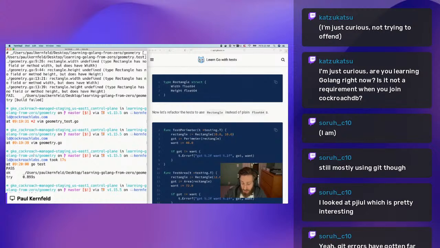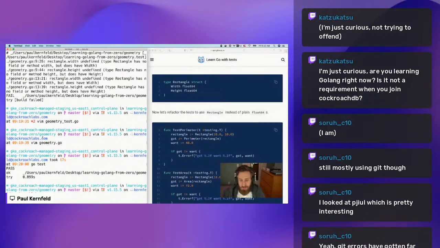Katsu says, are you learning Golang? Is it not a requirement when you join CockroachDB? Just curious, not trying to offend. No, I'm not offended at all. I think it's a very good question. And I definitely see why some people are a little suspicious. Who's like, wait, how does this guy even work for Cockroach? Does he even know programming?